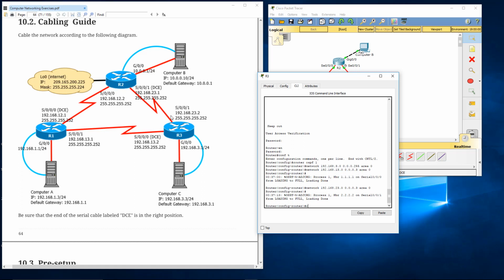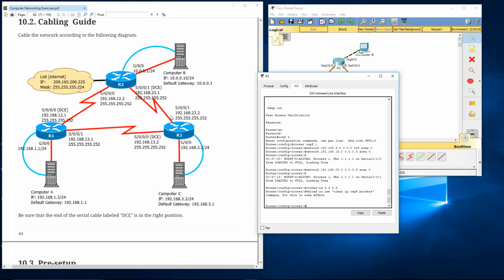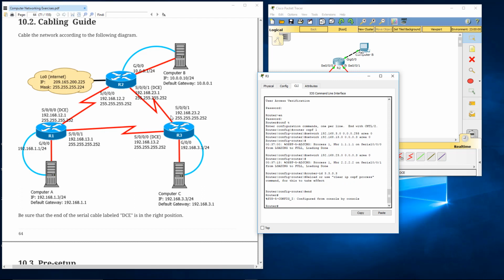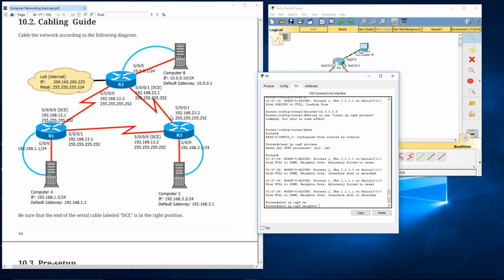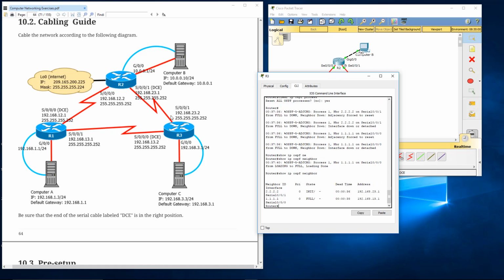So if router-id 3.3.3.3, and to bring me all the way back to privileged exec mode, I could type exit a bunch of times, but end will take me there quicker. Clear ip ospf process, yes, show ip ospf neighbor.